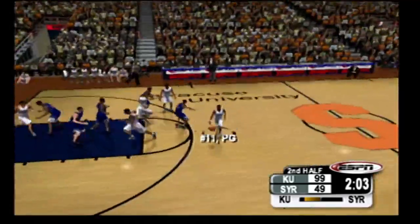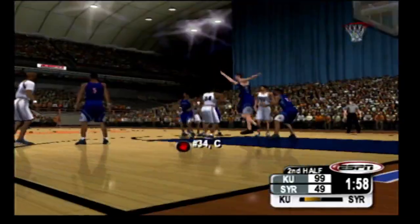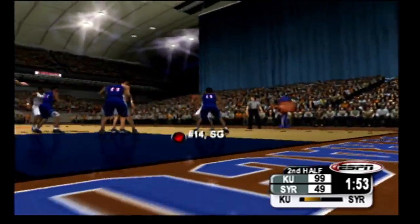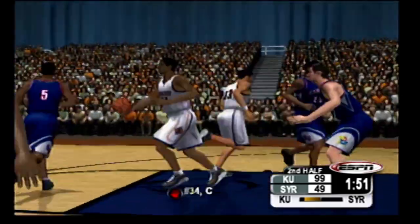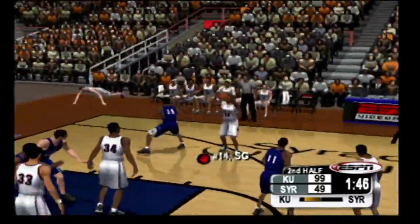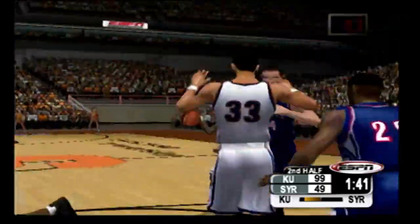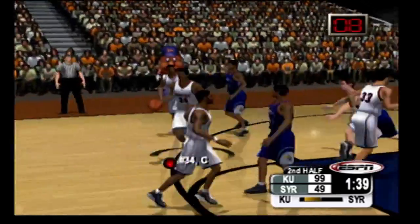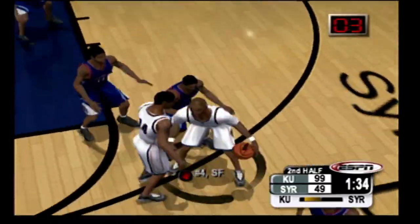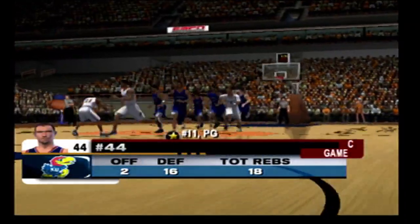Gets the rebound. He now has 5 on the game. Mike, look how he ripped that one down. He will not allow himself to get boxed out. 34 sends it back outside. Here comes the defense with the double team. 14 out on top. 7 seconds to get the shot off. Get him. 4 can't put an end to the run this time.